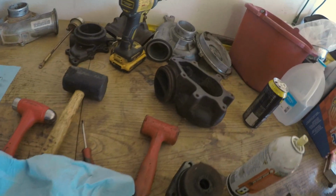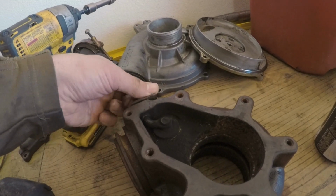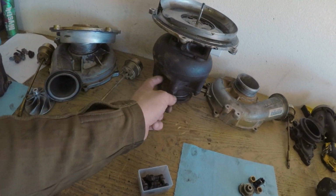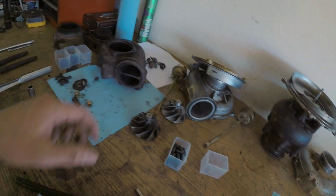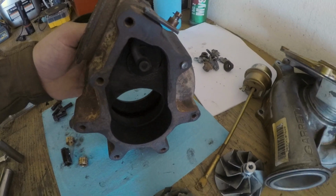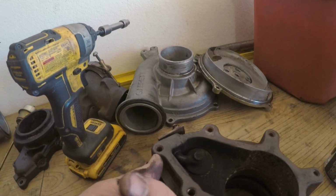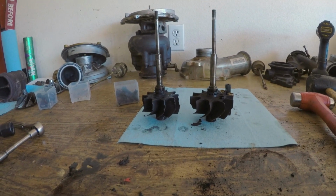I might use this turbine housing. Well, no, because this thing's stuck. Which, honestly, I'd rather that be stuck anyway. I built more boost no matter what the truck says, but I think we're going to take this one apart, pull this one off, and see if we can use it. I'll see if I can pull that bolt out first, and then after that, probably end up using that one. Unless I can get this thing to move freely, but I think it's smashed and messed up. So that, I think, is our turbine wheel problem.